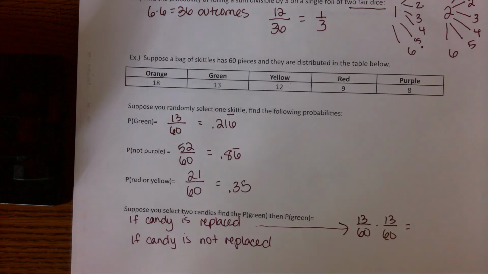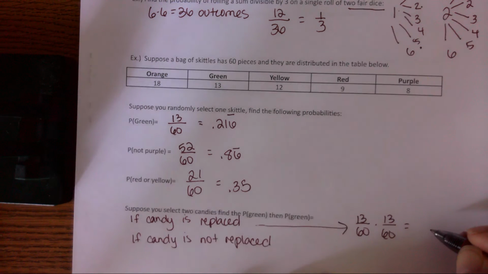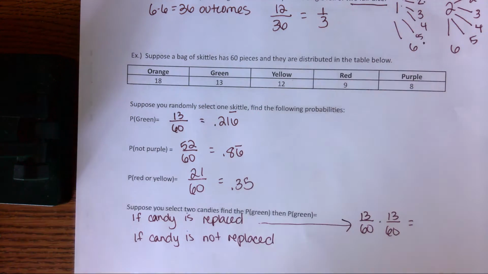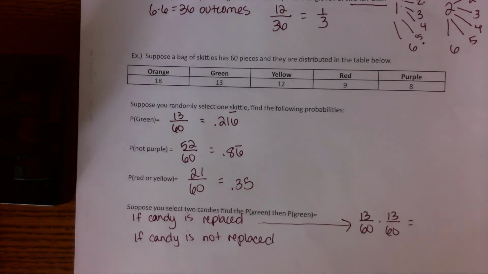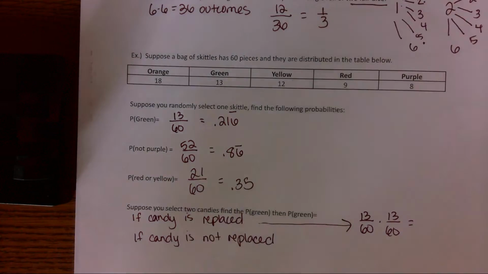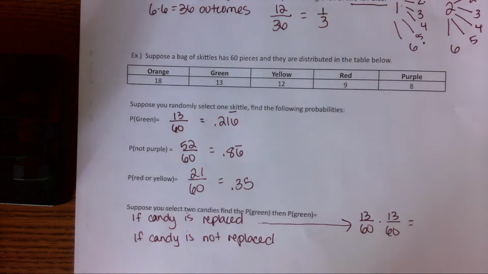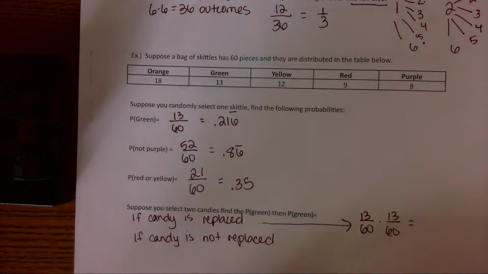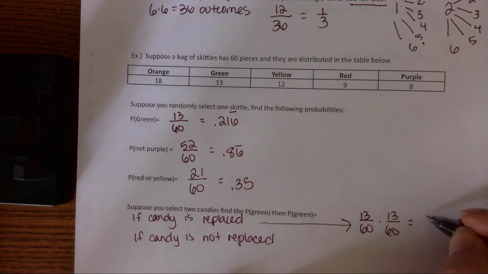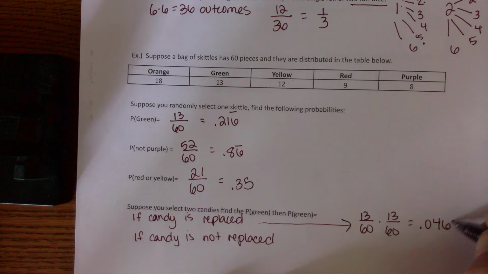So are you saying that would be the case if you took the green one out, candy is replaced, and then you just replace it with a different color? No. You take it out. With candy it doesn't make sense, but it might make sense with other things. If you took the candy out, just wanted to see what you're going to get, put it back in, took a candy out again. Okay. So replaced with the same exact thing. Did you guys get something like that? Yeah.